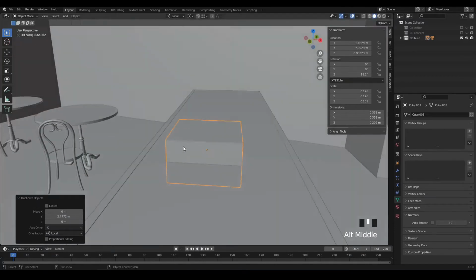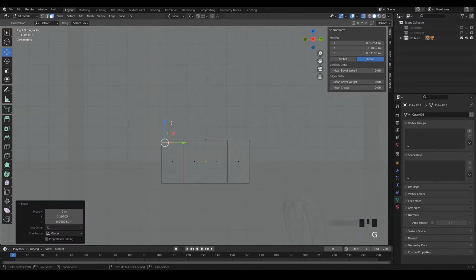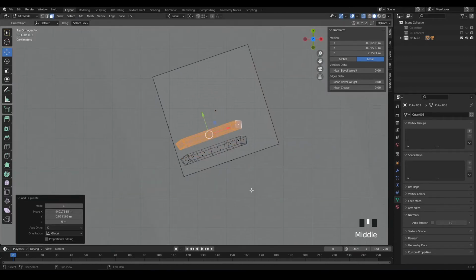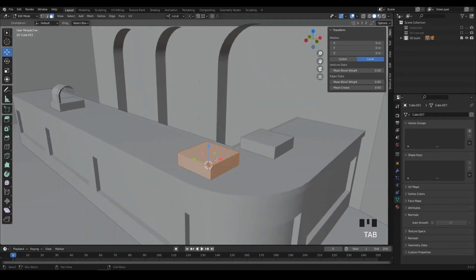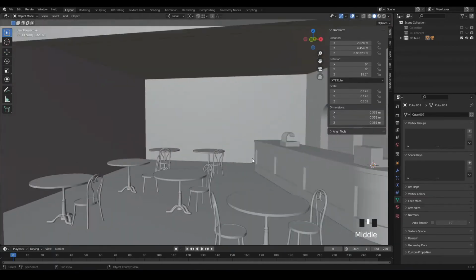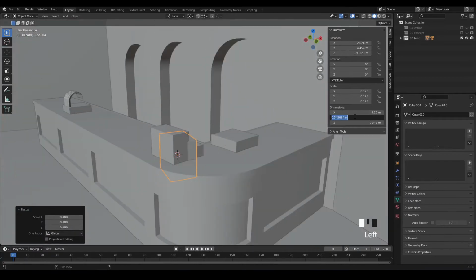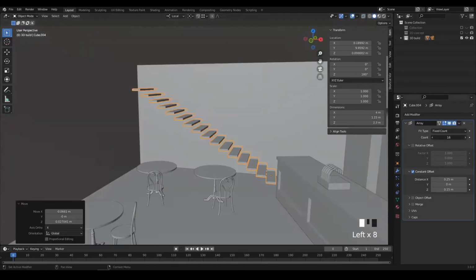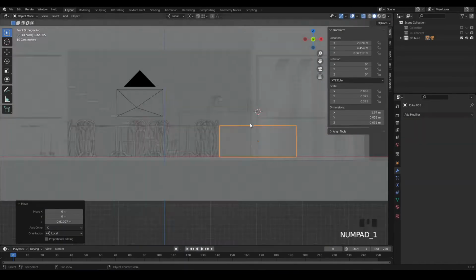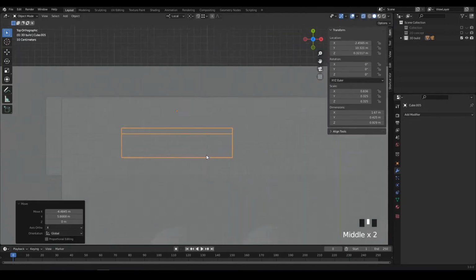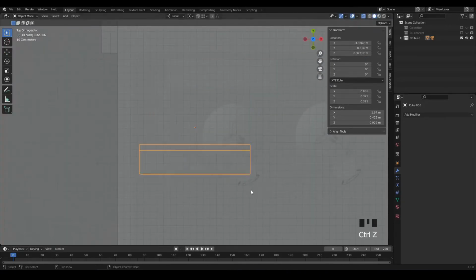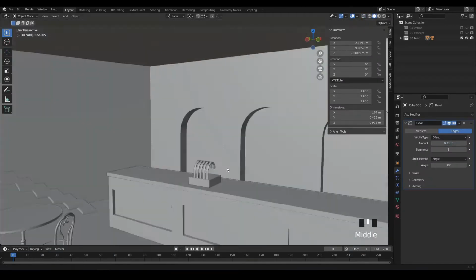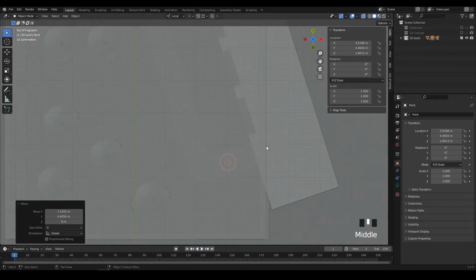Objects on the counter, like I have a coffee machine in mind, these kind of things. Okay, now I'm just gonna add the stairs and the benches. Okay, I think we've got our space.